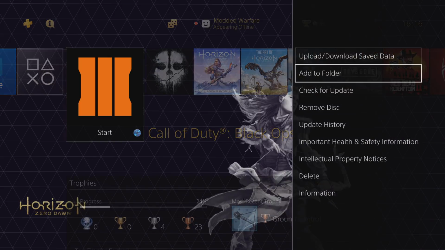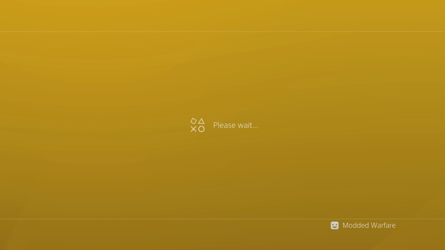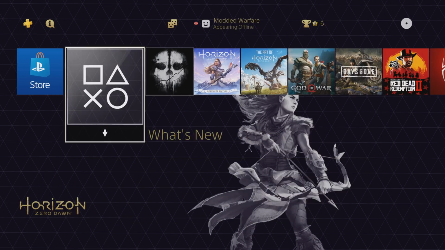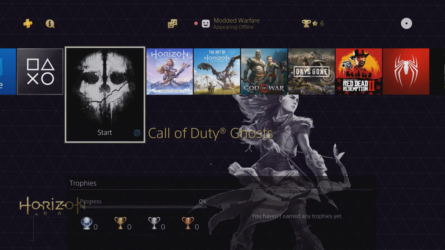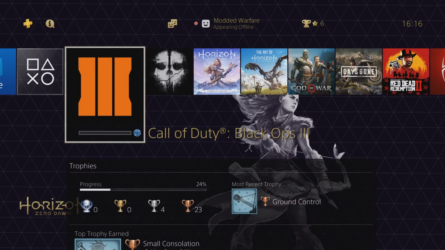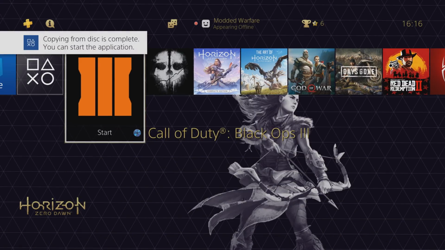First thing you want to do is delete the game. Delete the game, and if it's a disk game, eject it, then put the disk back in and wait for it to load back up. What this will do is reset your game back to the base version, 1.00, because if you already had the latest update installed, you can't downgrade the update to 1.26. You have to go back to the base version of the game and then update it from there to 1.26 in my case, or whichever game version you're doing.